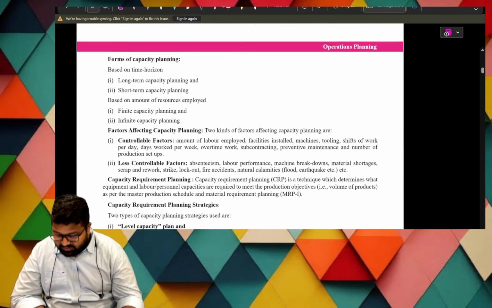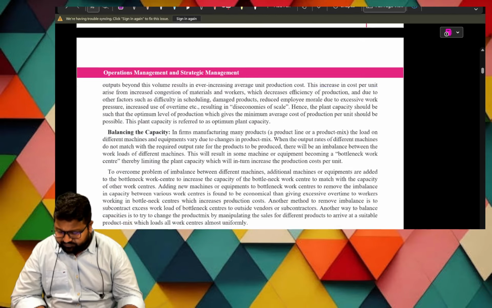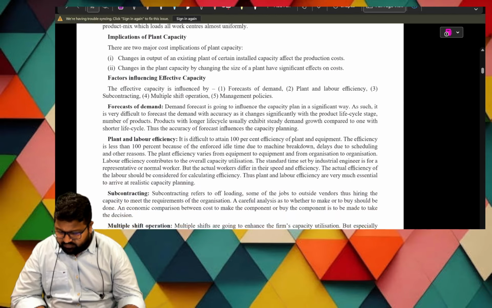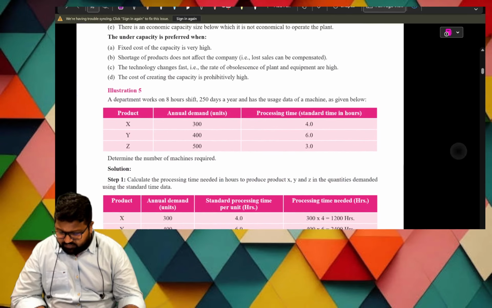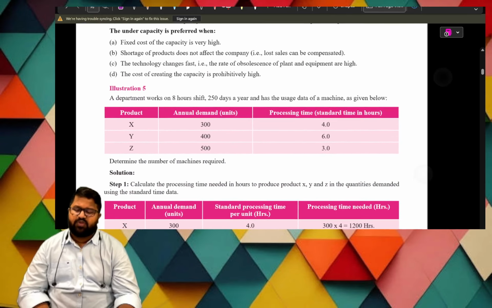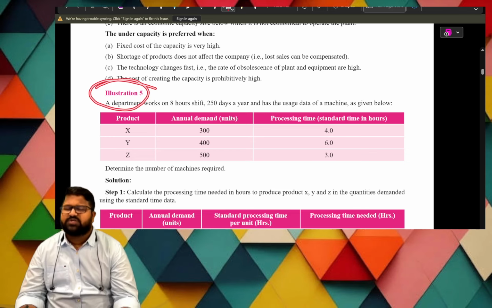So now let us go to other important areas. These you can give a single reading, buddy. This question is important, buddy. So what is this? Illustration 5, buddy, we shall go with the questions which are important.